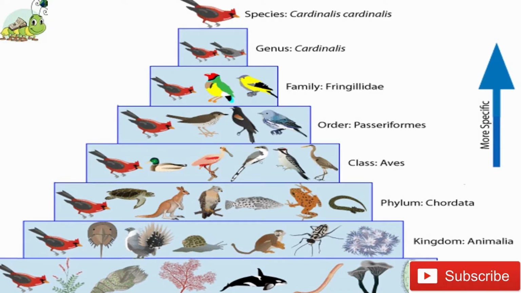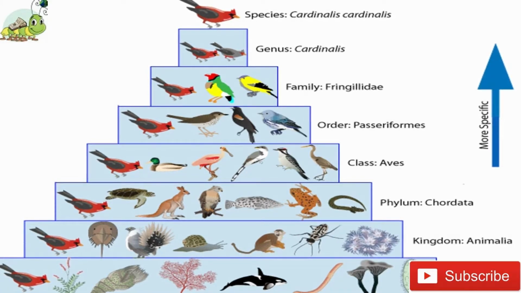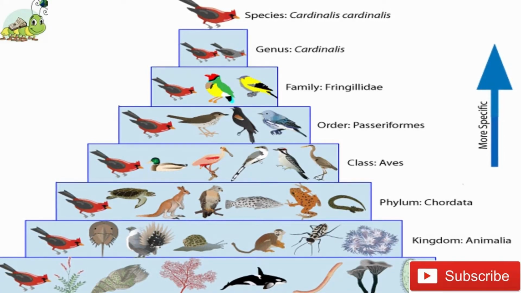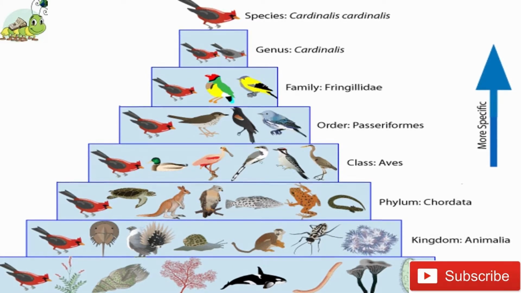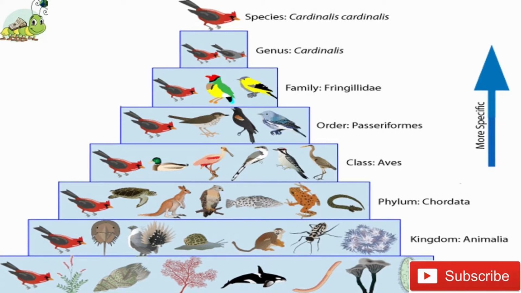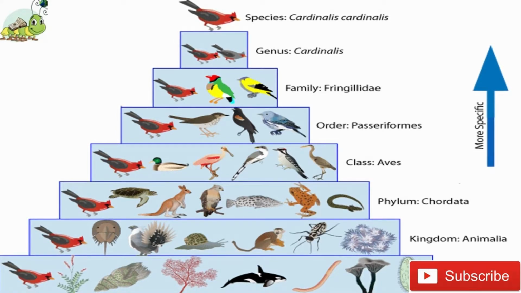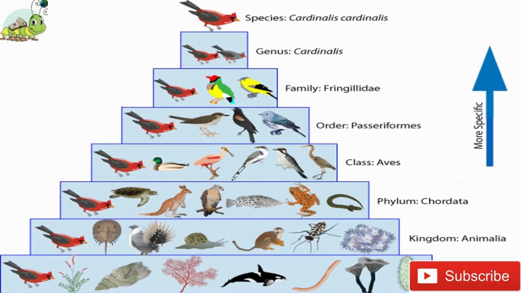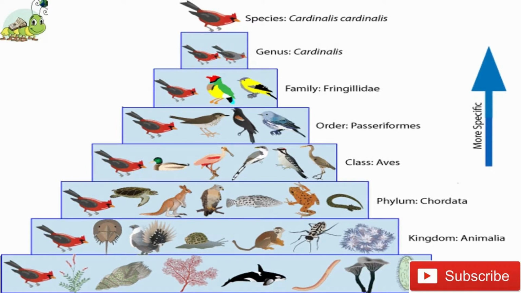But Linnaeus' classes of plants were based on attributes like the arrangement of flowers rather than relatedness. Today's classes of plants are different than the ones Linnaeus used, and classes are not frequently used in botany.